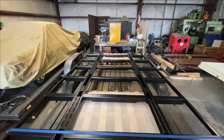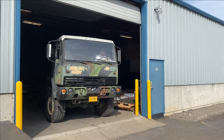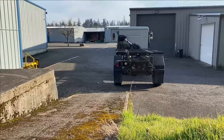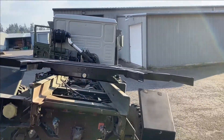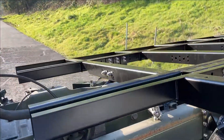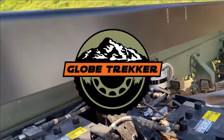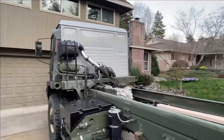Congratulations on your purchase of a Globe Trekker zero torsion subframe. Globe Trekker was founded by FMTV owners, engineers, and expedition enthusiasts, and was born out of the necessity to provide quality and lasting value in overland expedition products to the DIY builder. Even if you are having your expedition vehicle built by professionals, rest assured we believe you have made the best choice in quality and value. Ask for Globe Trekker products by name.